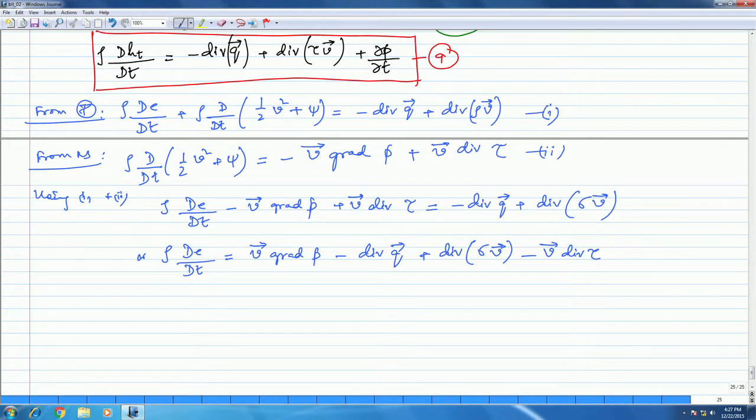Now, if we use 1 and 2, we get this expression. And we use the expression Q, which is equal to minus thermal conductivity times grad temperature. If we use 1, 2 and this relation, what we essentially get is the temperature equation. So essentially once we come here, we realize that it is possible to solve for the temperature field provided the velocity field is known.